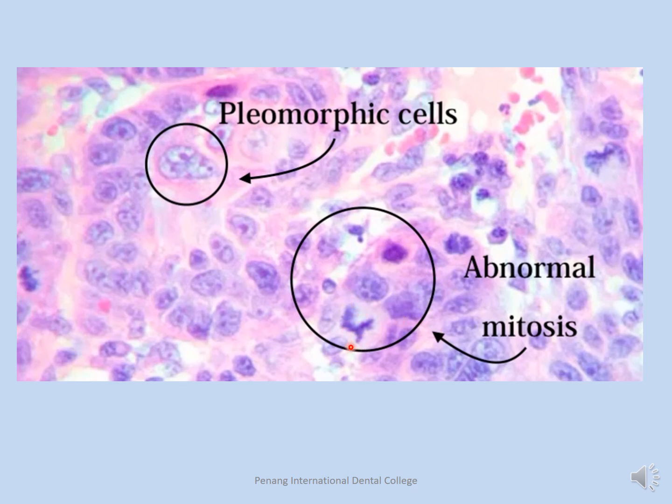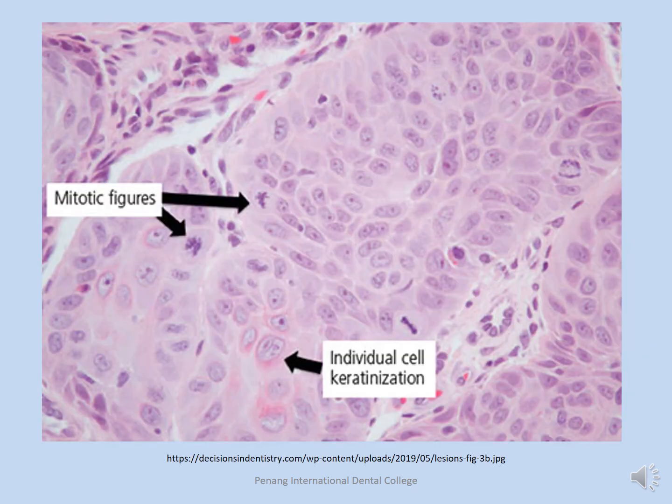The reason why this is not normal is this is one cell which is showing a tripolar arrangement of the nuclear material, indicating that this one cell is going to divide into three. Another feature that you notice here is that inside the nucleus you are seeing two nucleoli, so that is prominent nucleoli. This is another cell over here which is undergoing mitosis. This mitosis looks normal, but this is abnormal mitosis. So all of these are features of dysplasia that can be seen under the microscope.